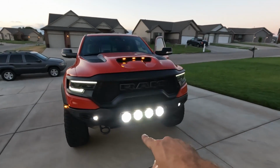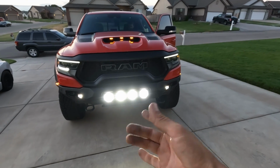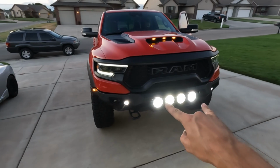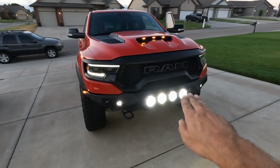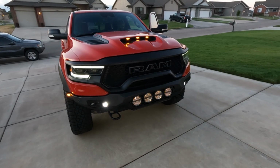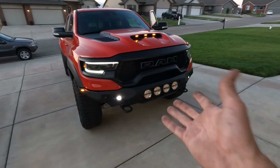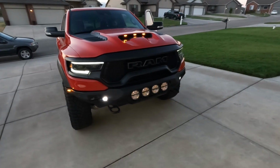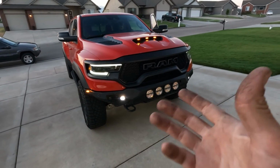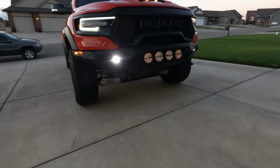And then we've got the spotlights and the driving lights. We've wired those separately so you can run just the inside lights or just the outside lights, depending on what you're doing outside. Like I said, he was very smart and forward thinking and got not just all the same lights. He got two spotlights, two driving lights, so he could pick and choose during night conditions or driving conditions on what he wants to do. So super cool that he did that. And then, like I said, we wired all of the amber lights to one auxiliary switch so we could turn those on and off as he wanted to. So yeah, it fits really well.